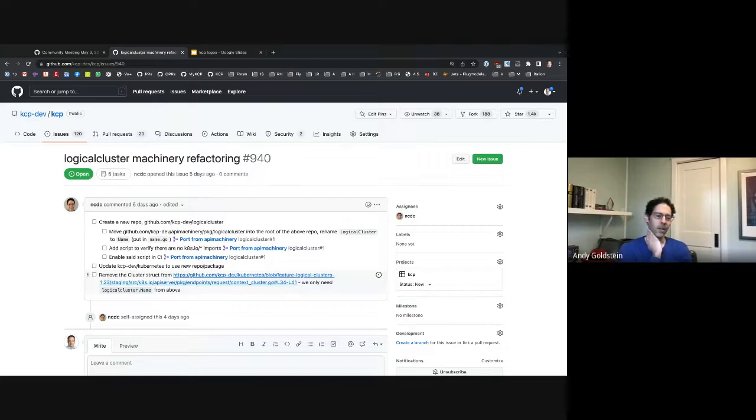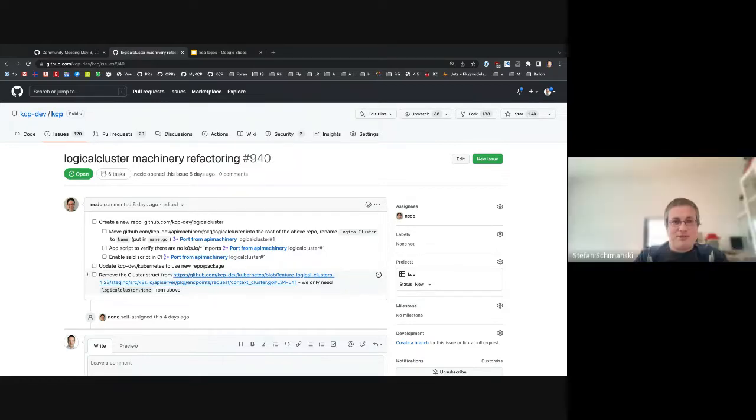So we probably need to get to a point where either a whole bunch of people are going to prep for rebases once this lands, or we have people pause working on things. We get this in and then folks start working again. Because I don't want to have to rebase again and again as commits are added to KCP to get this updated. And I don't want to make other people have to rebase a whole bunch of times. So I think we just need to figure out the timing here.